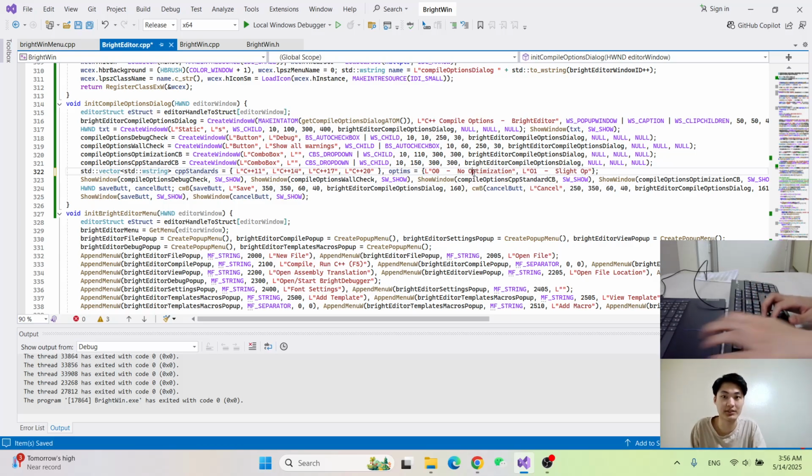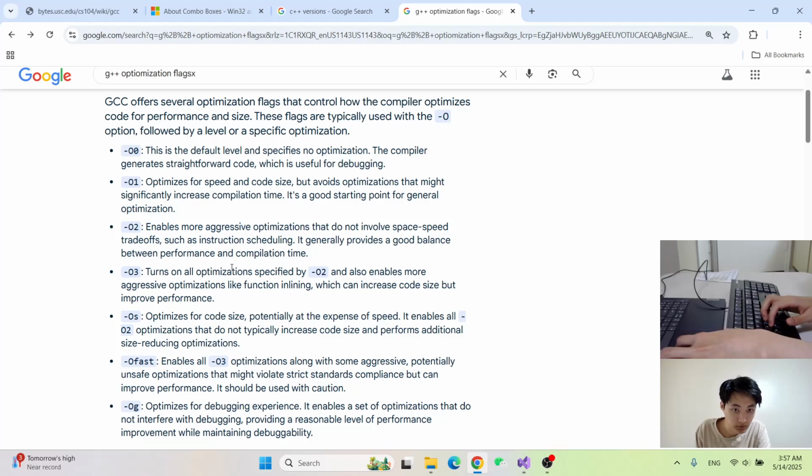Let's capitalize it. O2. What's O2? Okay. Extreme optimization for O3, I guess.